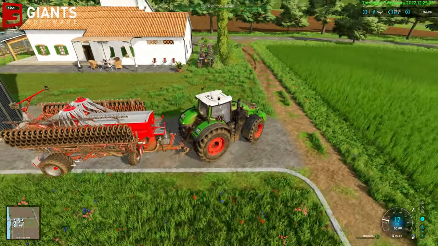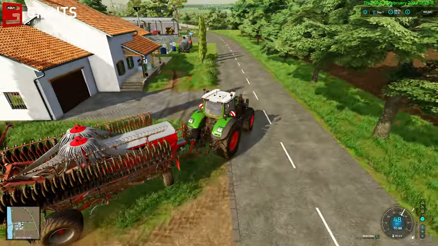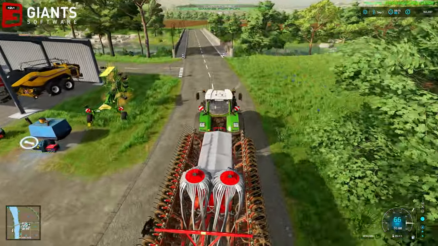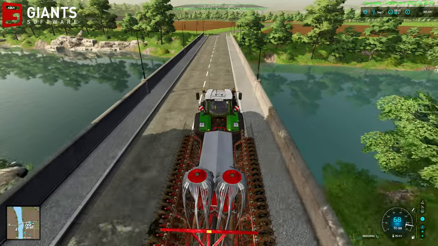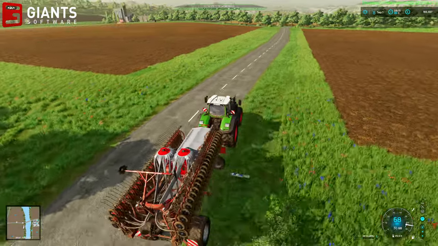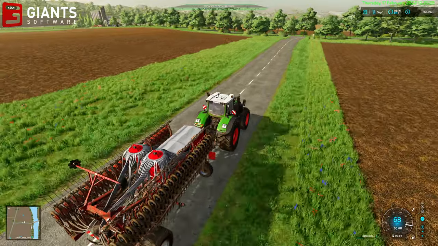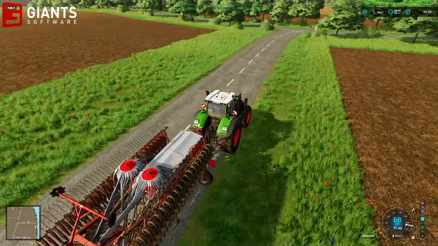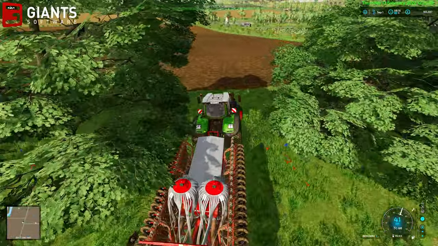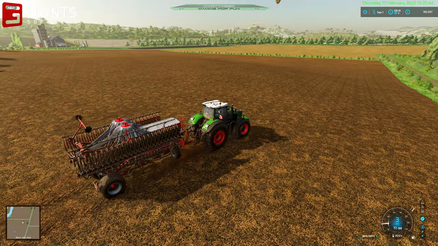We'll get him to do oil seed. Massey will just keep looping. He will. He'll just keep looping. So yeah, our grapes apparently are harvest ready. And our field here is seed ready.